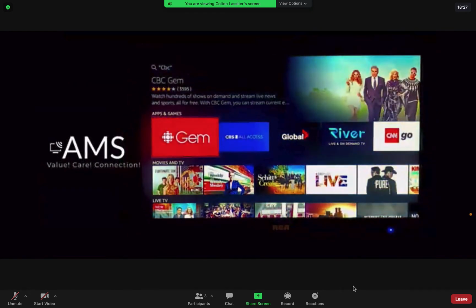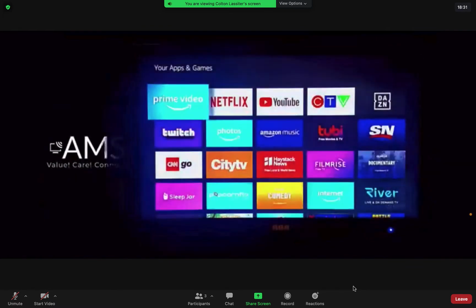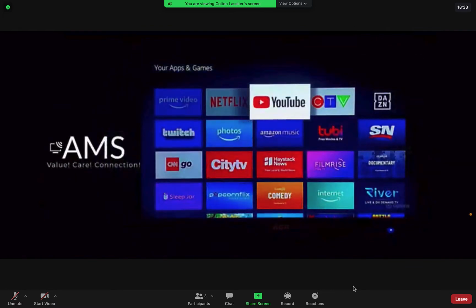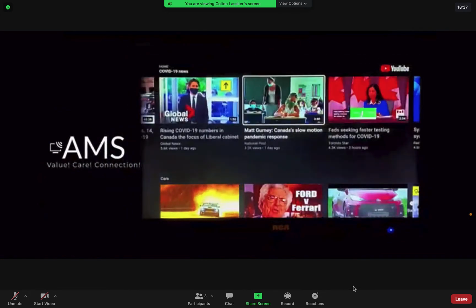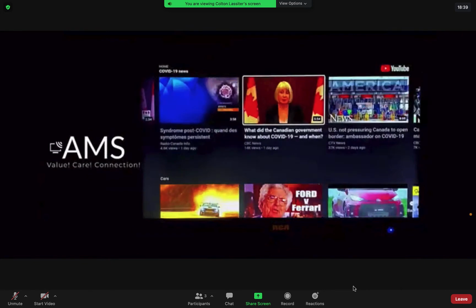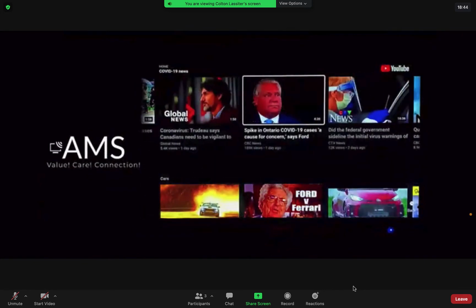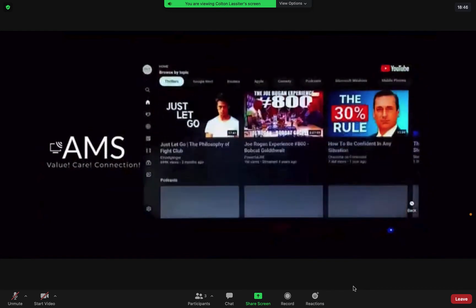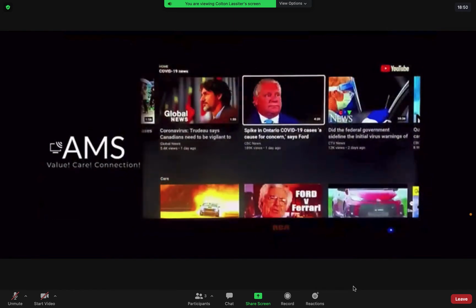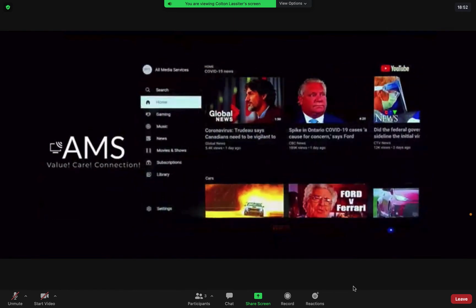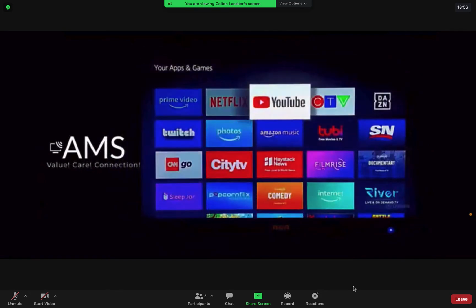I've already got them loaded into my cube, so I'm just going to scroll down to your apps and games, hit the see all here. This is the apps that I've loaded in, so let's start it up. YouTube has got to be the number one app here, guys. There's billions, I would say, of shows on this app. You could watch just about anything you want, from car repairs to car racing to podcasts. There's a little bit of everything on this app, guys, as well as movies and TV shows you can find too. That one you can definitely get for free.